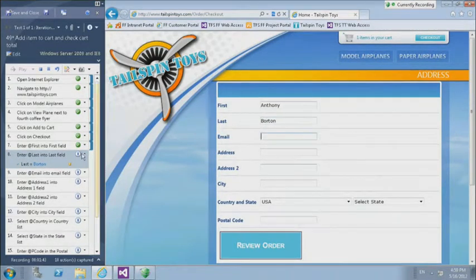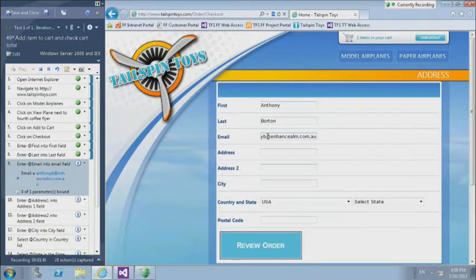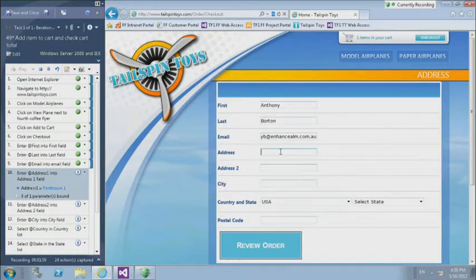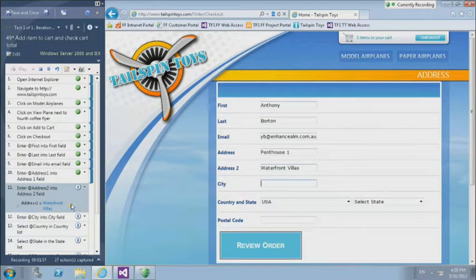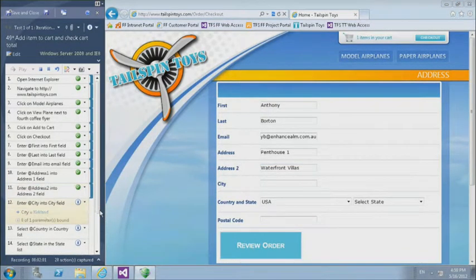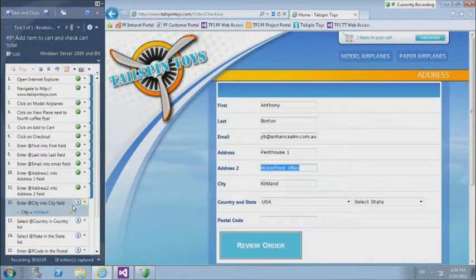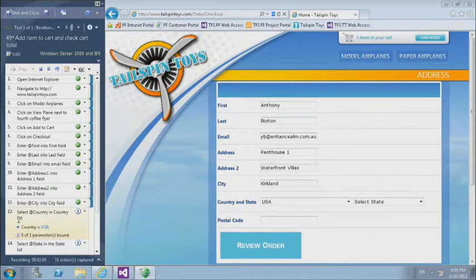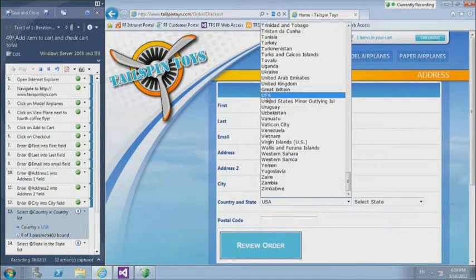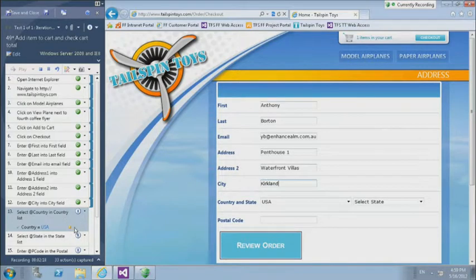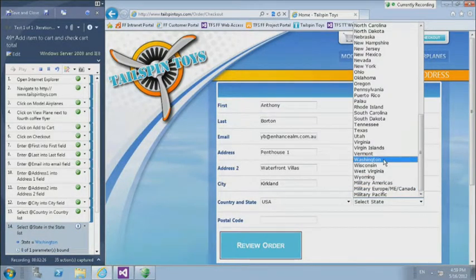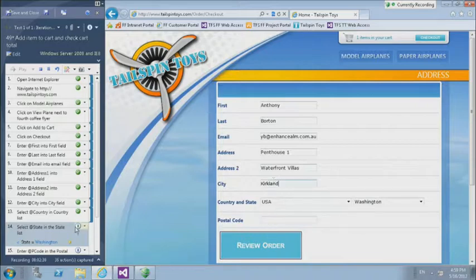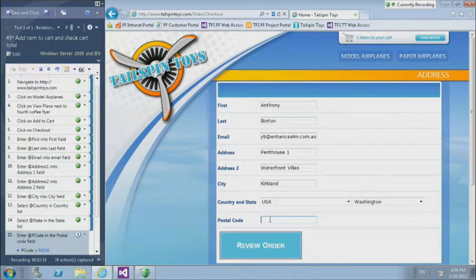I'm going to paste it, tab off it, mark it as a pass. Paste it, tab off it, mark it as a pass. I'm just going to work my way through that, popping the parameters in, paying close attention to make sure that as I tab off it, that it does actually pick up that binding symbol. I'll go and drop the city in there. And now it says select country in the country list. Now it's got USA, and USA is the application default, but you are going to need to still go and select it. I move off it, and yes, I do have that binding appear. I'll go over here and select Washington, and I'll select that, move off it, and then postal code, we'll come and pop postal code back in there.